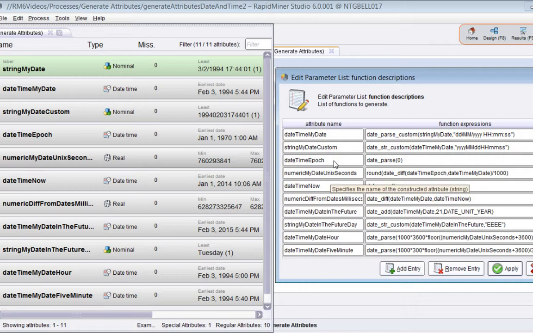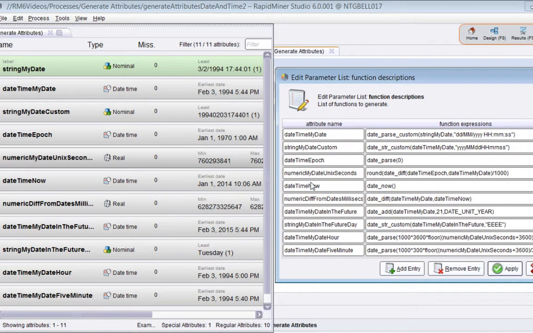Unix time, so date time epoch, as you may know, the number of seconds since the 1st of January midnight 1970 is defined as 0. So I'm expecting this function called dateParse, which takes milliseconds, it's quite important, as an argument. That should return a date, and sure enough it has returned a date. For some reason it's put it 1 hour forward to what I'm expecting. There's some time zone issue which I can't work around. Nothing much I can do about it, that's the way it is, we have to accept it. So basically the Unix time 0 for me is 1 hour past what I'm expecting. Nonetheless, you can use the Unix times for various things which we'll see later.